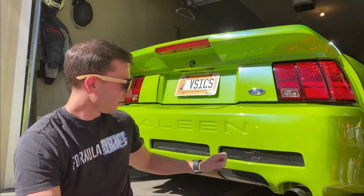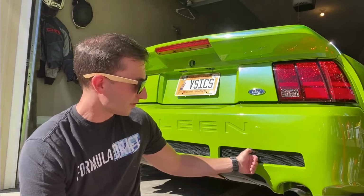But going forward, what's been done to the car? Well, you may not notice now, but the bumper's actually kind of messed up. Car's been down for a good while, but got hit. I was at a car meet, and a guy in a Genesis coupe, of course, you know how it is. But anyways, a guy in a Genesis coupe started his car in first gear behind me, gave me a nice little love tap. That hole right there is where his tow hook went through.